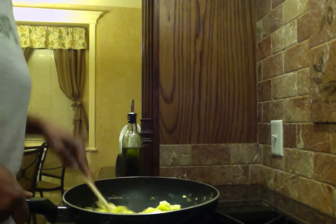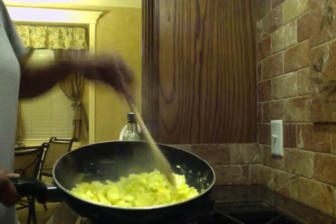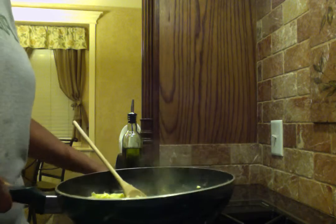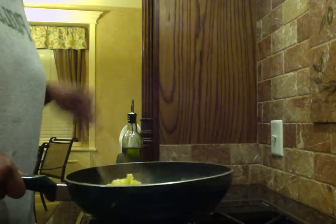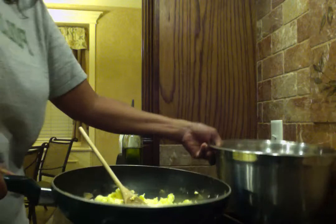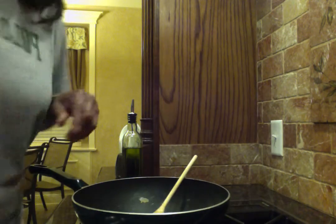All right. And that's what we got. Some pretty hard fried eggs here. Scrambled, hard fried. Okay. So then what I'm going to do, I'm just going to turn my fire down just a little bit. I'm going to dump these in that big bowl that I have. All of my ingredients are going to go in this bowl. Voila. There we go. The next thing that I am going to do is fry my shrimp.